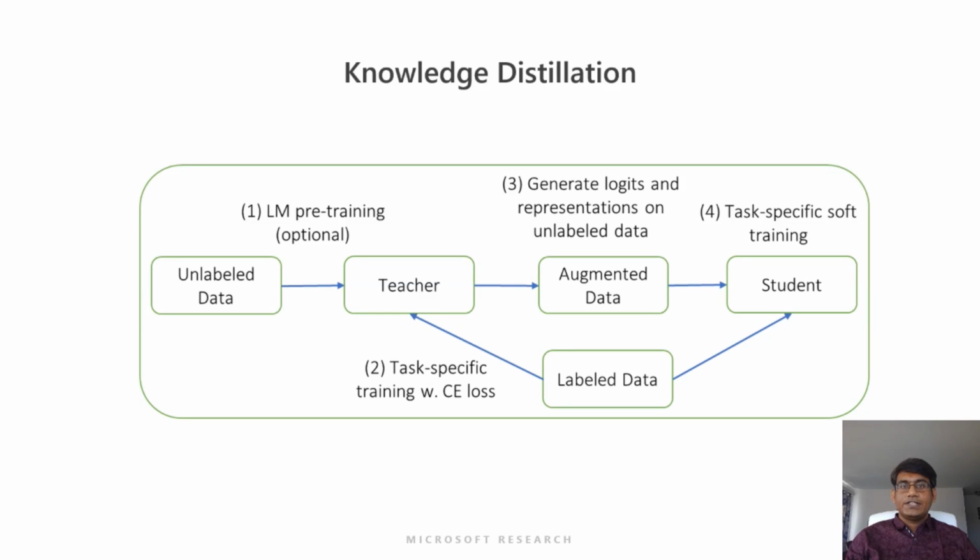We do this via a method called knowledge distillation. Similar to the student-teacher training in self-training, here we adopt a big model like BERT as our teacher. It is used to produce logits and hidden representations on large amounts of unlabeled data that we call the transfer set. Then we train a smaller student model to mimic the teacher's logits and representations over this transfer set.